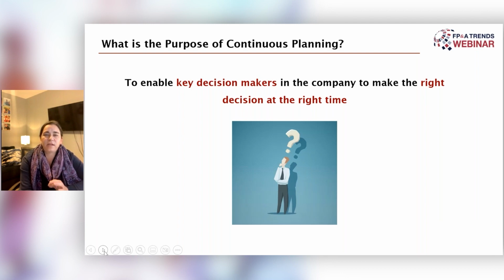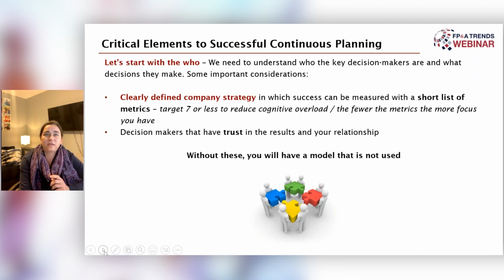There's a few key elements in this phrase that I really want to hone in on. First, the ultimate customers of this work are key decision makers. So any insights that you generate should be geared towards that customer and what decisions they need to make. Second, there's a timing element in there. Insights have to be fast enough for them to be able to use the insights. It doesn't help anybody if they receive it 3 months, 6 months too late. They've missed their window of opportunity. And the insights need to be precise enough, and they need to drive the right decision. So if they come up with a result that's illogical or has the company take the wrong decision, then that's not good either. So let's dive a little bit deeper on the next slide with some critical elements that need to be in place in order for this to be successful.